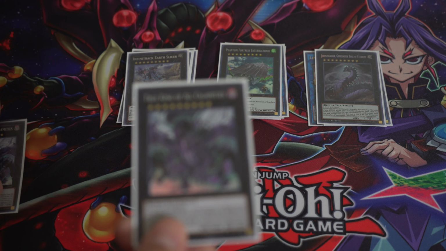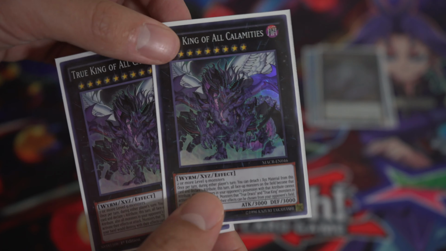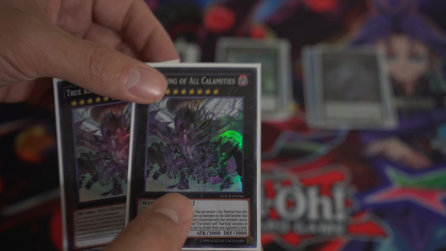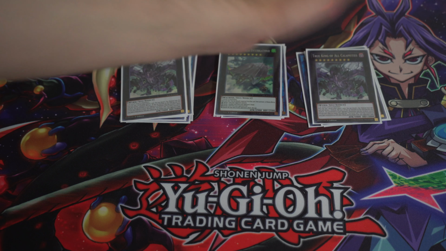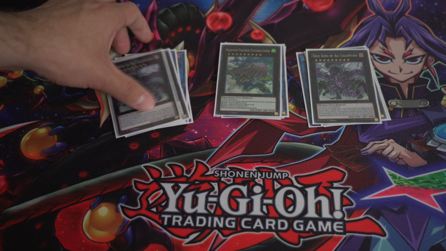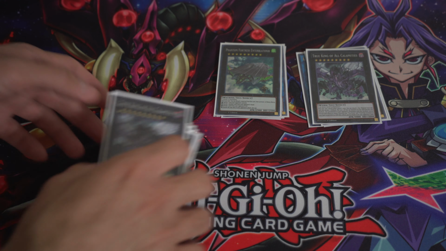And then last but not least, we do play the 2 BFDs, just in case they stop the first one. Card's busted. I don't know why Konami hasn't banned it yet. Amazing card, and it makes the deck just so much better. It turns it from a tier 2 to like a tier 1-ish deck, which is amazing. And that is it for the deck profile, guys.